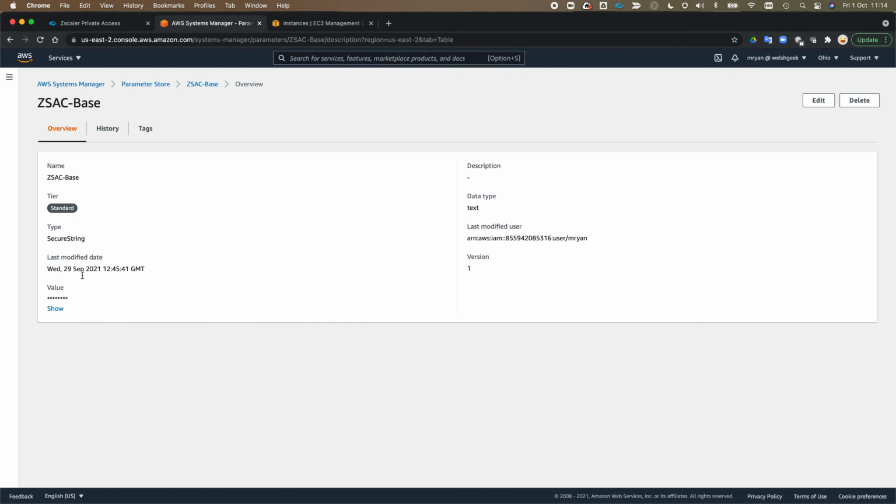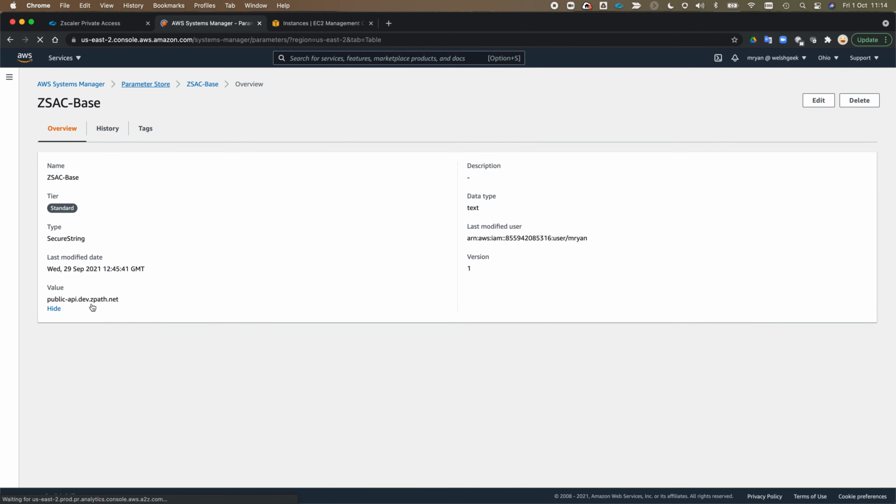I've called them ZSAC dash just to give me some differentiation. So I've got my base URL. URL for dev is public-api.dev.zpath.net. In production, it's config.private.zscaler.com. So a couple of different URLs that we could use for our base, and obviously that'll differentiate our different environments.